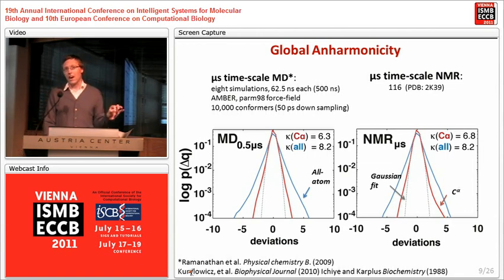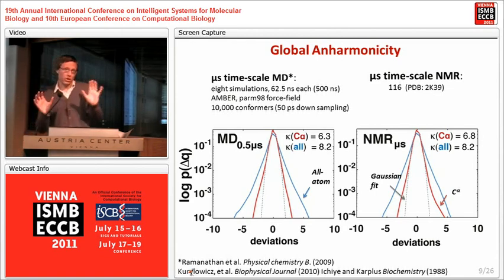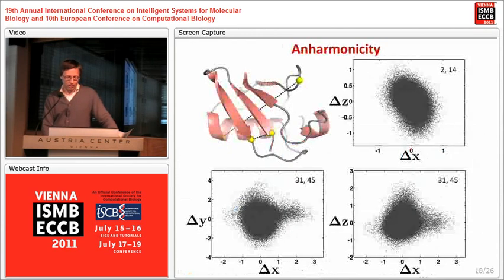So we want to find those directions which correspond to those rare extensions, because we think that they're going to allow us to access some of those substates which aren't primarily sampled by the data, going back to that scattering data plot where we saw 2 substates, but we only got 1 substate with the MD. And global anharmonicity is also very present in experimental data. The right histogram is for NMR data.